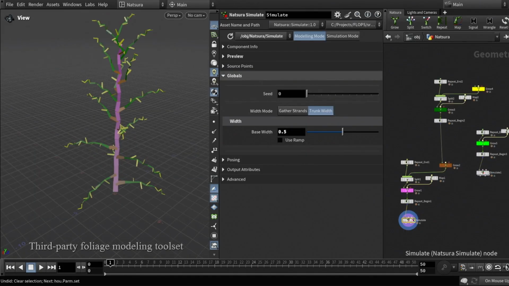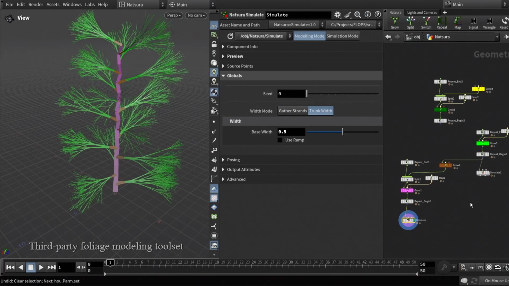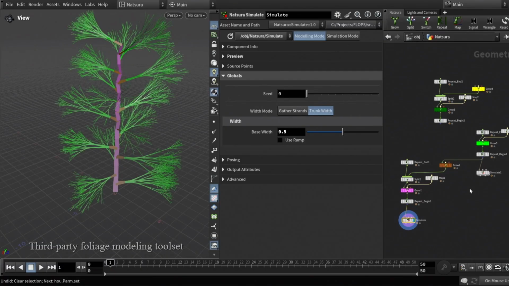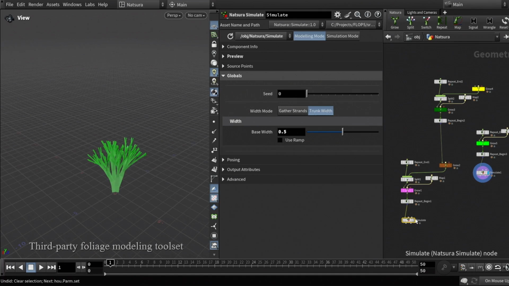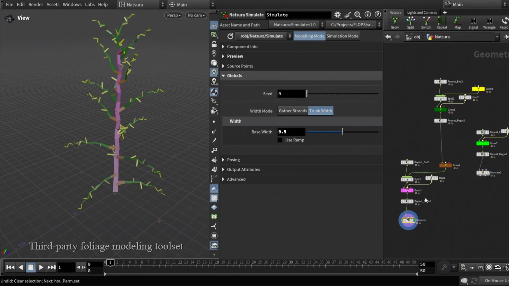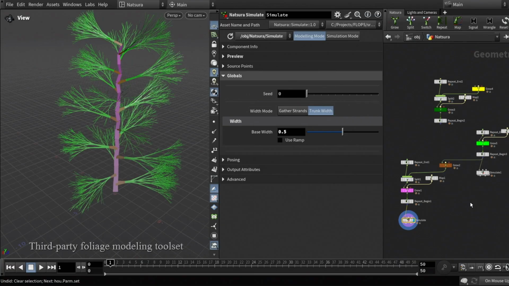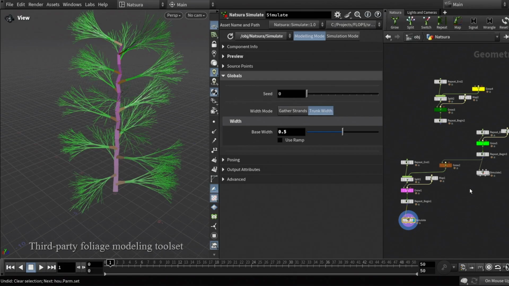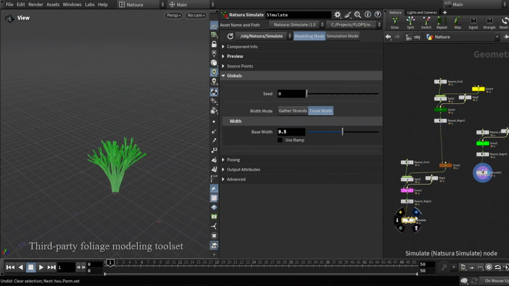All right, going back to our previous example, we want to show the flexibility of the system. So we just made this bifurcating setup, and now this is what I'm going to wire into the secondary branches of the previous system. And you can see it's very easy to swap these types of behaviors. So you could imagine that an artist is working on one branch and then another artist made a different one. They actually like the second branch better, and they just swap it in to get that behavior that they want.